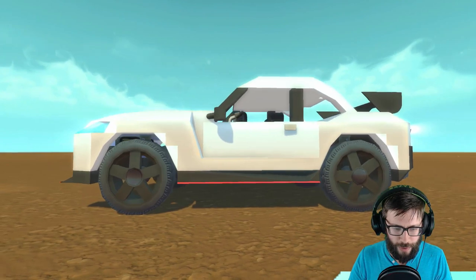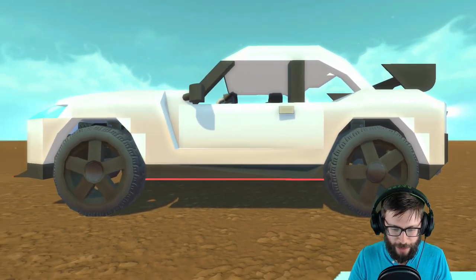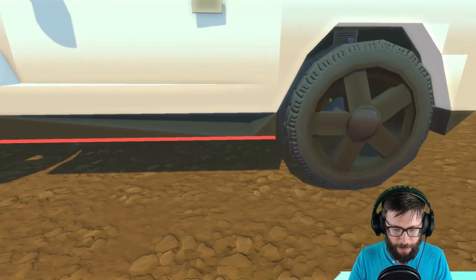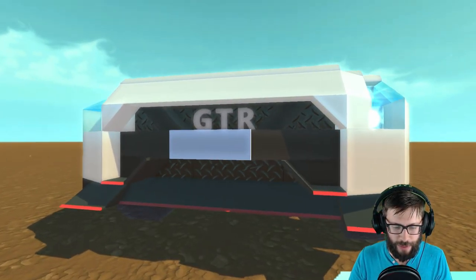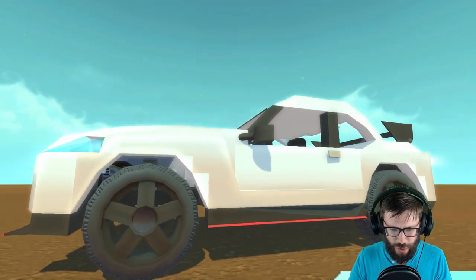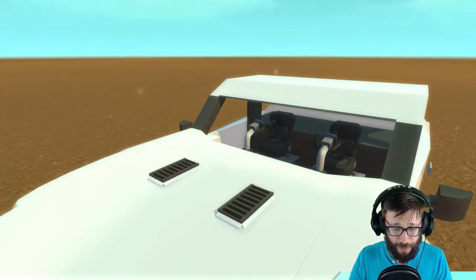Alright, so then here we go. This is the lightened side profile here with the sun. So you can see you got some door handle there. Now, the door doesn't actually open. This is really cool. It's got some pinstriping along the bottom here, which is all painted black. And this is neat, actually. This is the front of the car. It says GTR there. I'm really happy with the lights as well, and just the general shape of this car. I'm gonna say, it's probably the best one I've ever made.